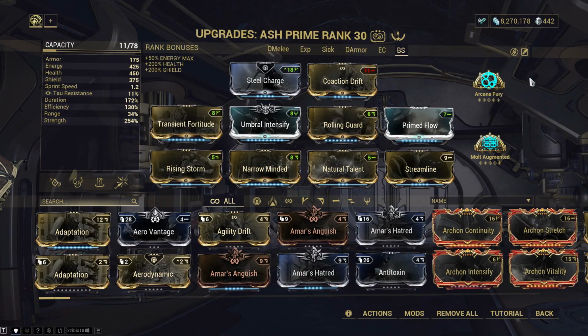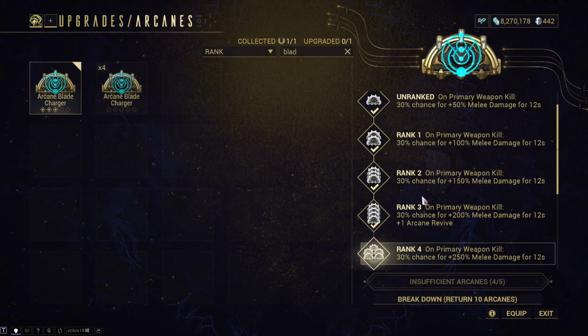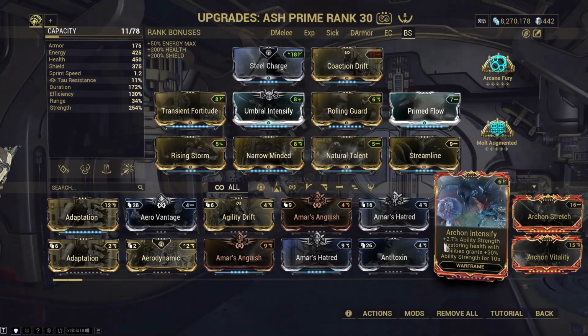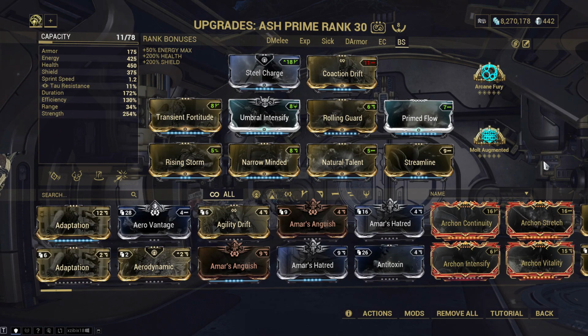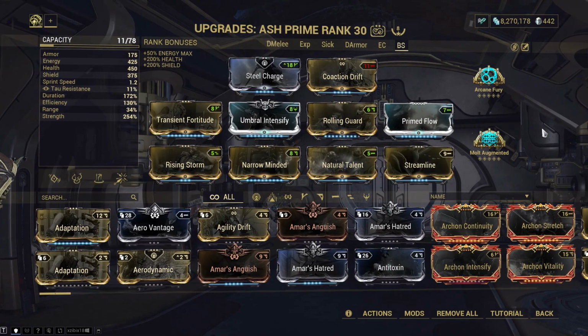Okay. Everything here is made to increase our Bladestorm damage. Fury will increase the damage. Augmented will increase the damage. I think Blade Charger could probably increase the damage more, but then I would have to take a primary and rely on that. I think it's a 20-second window. Is it? Oh, 12-second window. Yeah, I think it would be much better than a mod augmented, but having to get the primary kills in a 12-second window, no, thank you.